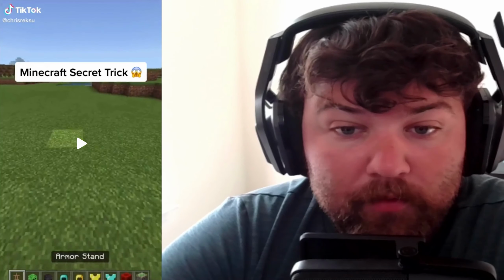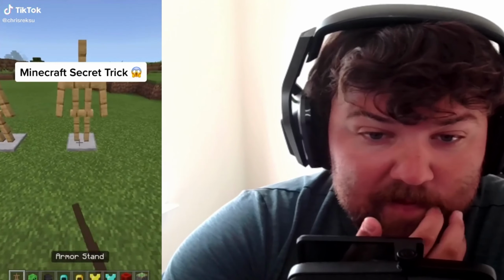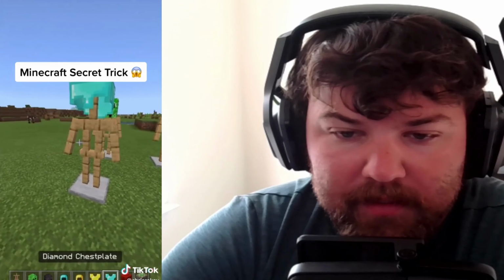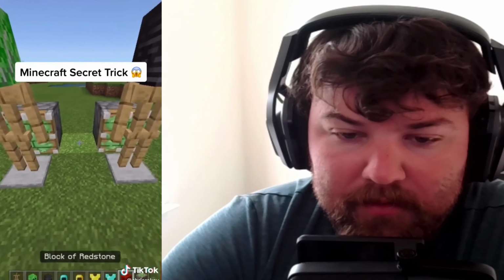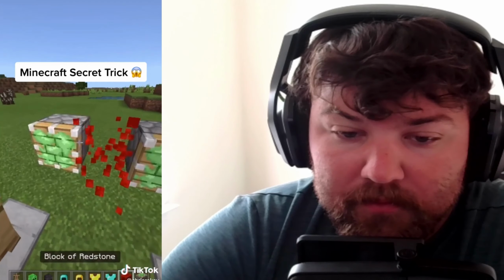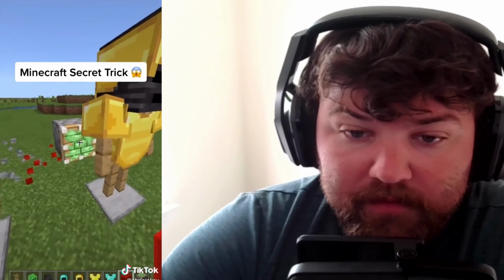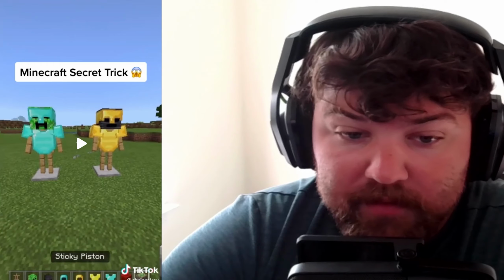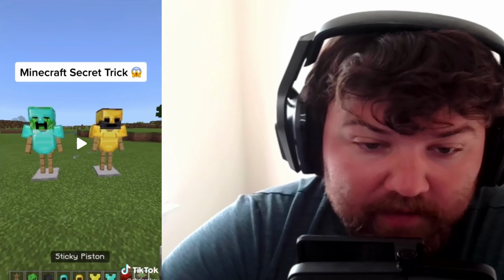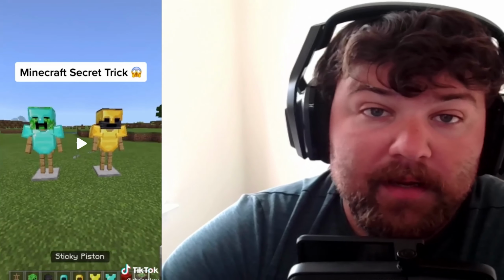Alright, we're back with our boy Chris Rexu here. And it looks like he's doing an armor stand trick, is what I'm understanding. So you place the armor stands in a 2x2 pattern. Place some armor on them, heads on others. Stick some sticky pistons behind it and move the armor stands forward. Once. Twice. And then for good measure, you do it a third time. And then it looks like it should put the heads inside the armor stand so it looks like a person. I can believe this. I would say this is possibly a fact. I definitely could see this. So, alright, let's head over to Minecraft and figure it out.